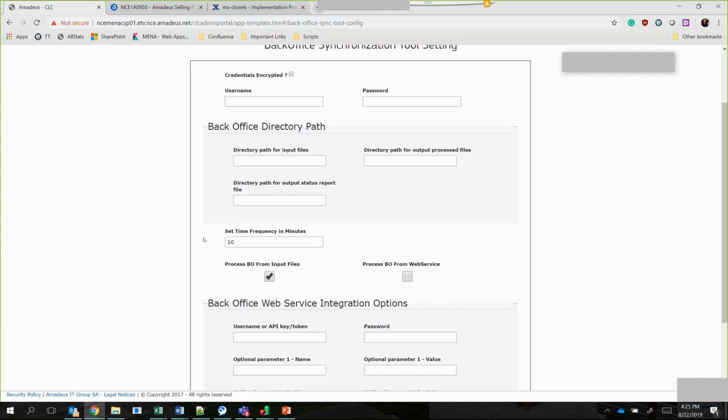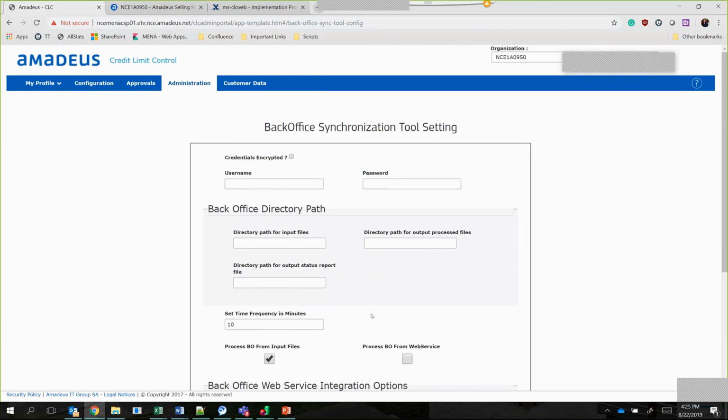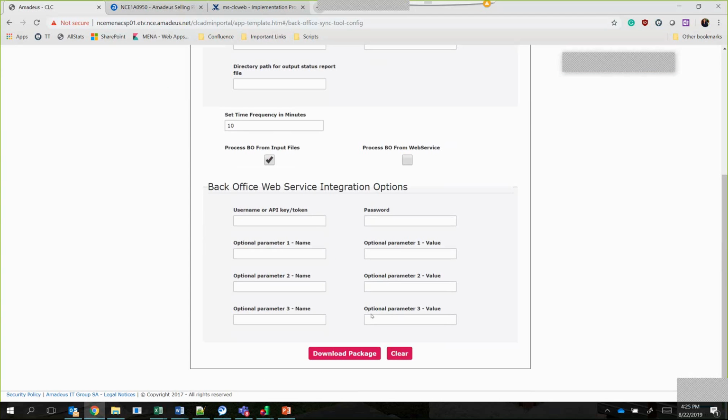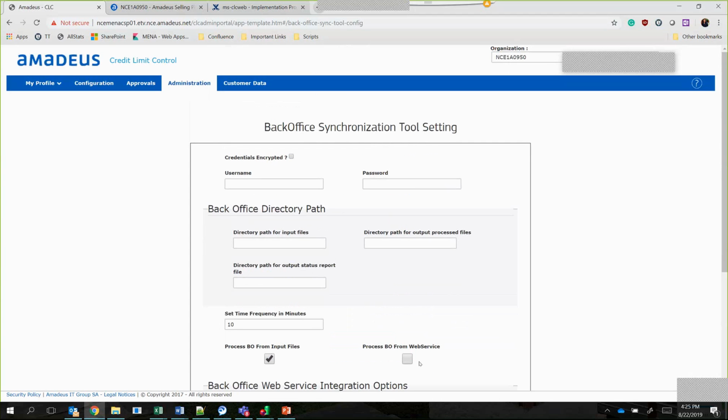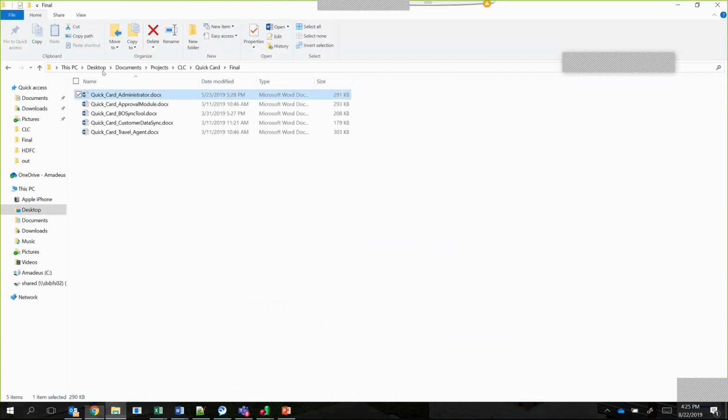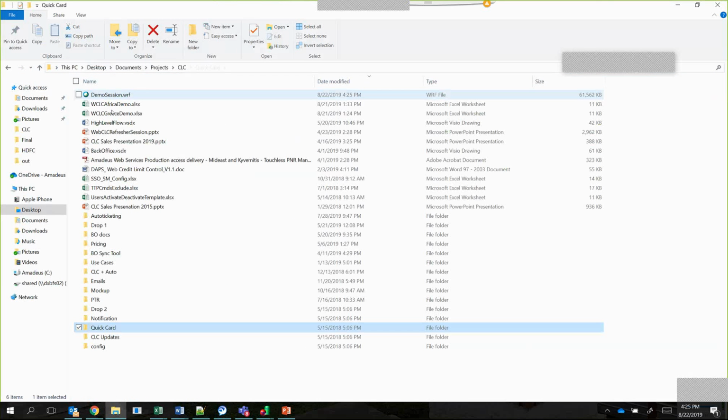If yes, it collects the latest data and updates my local database, just so that the data is in sync. So this is the process for the input files. What about the web services? That's the process for the web services. Okay, now for the input file, we'll go here. So I have this part. Where are the data files?